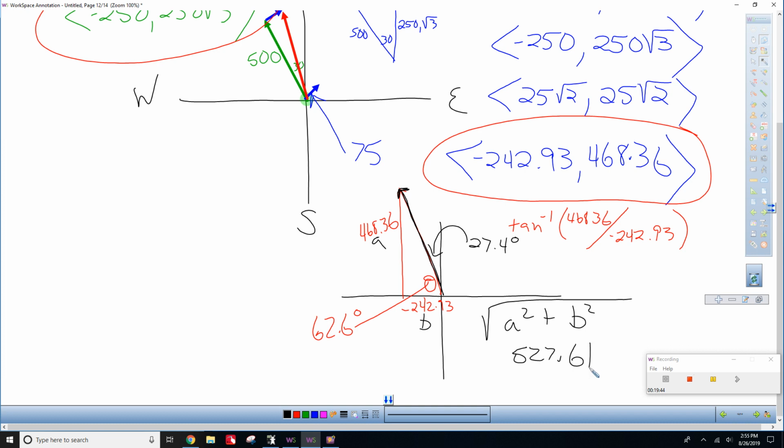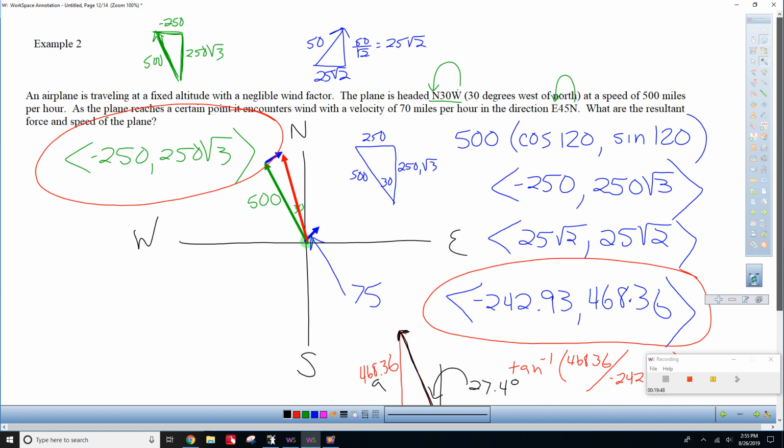That's miles per hour. So, what did the wind do to the plane? Well, it knocked it off its course, but it actually helped speed the plane up a little bit, because some of that was going in the same direction as the original green path, and you could figure out how much by doing the projection of u onto v. I hope that helps. This is why we're learning these vectors. Boom!